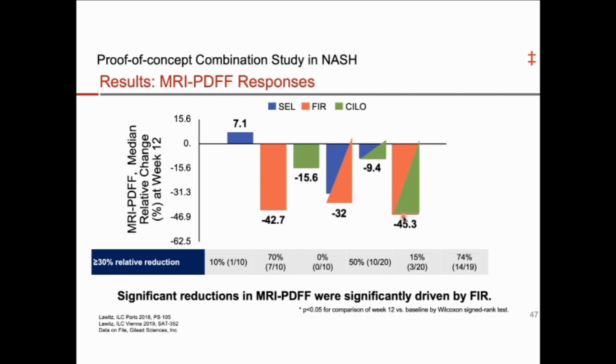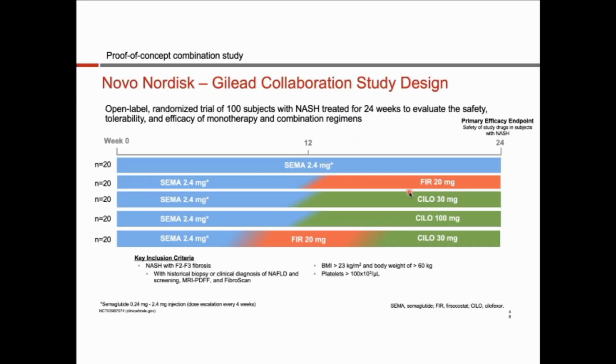on combination therapy. Now, what's interesting is that they're using this information, and now they are, in combination with Novo Nordisk, doing a trial right now, and it's a proof of concept combination study using semaglutide, a GLP-1 analog, with the FXR agonist and cilofexor. So the people in this study are patients with biopsy-proven NASH, stage 2 to 3 fibrosis. And so I'm looking forward to seeing what happens, that hopefully we'll have something for our patients with advanced fibrosis.